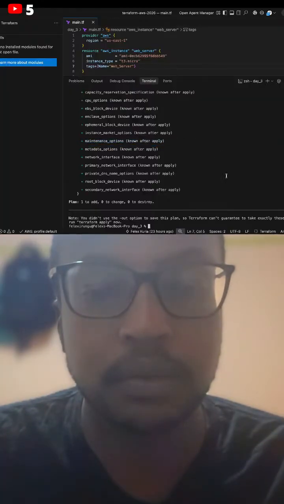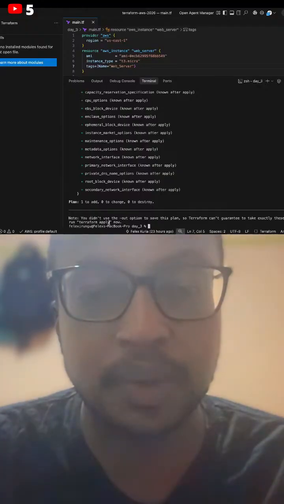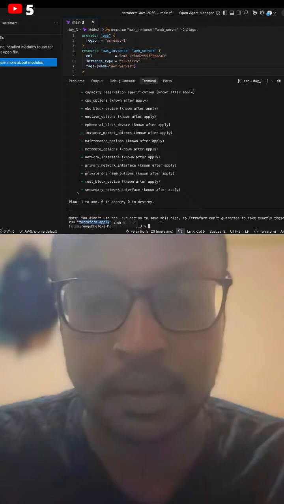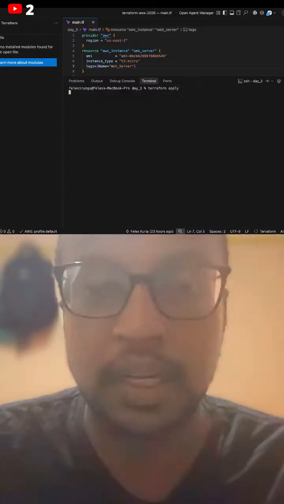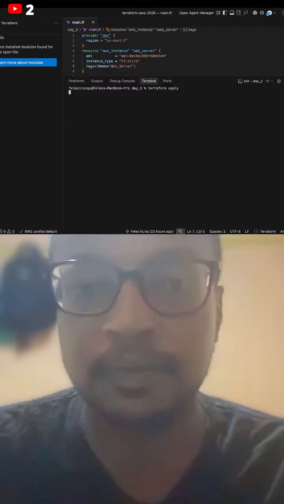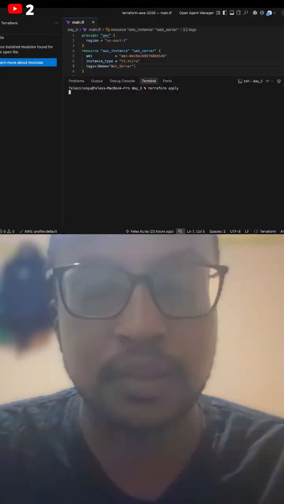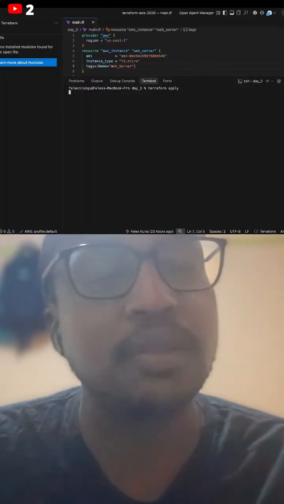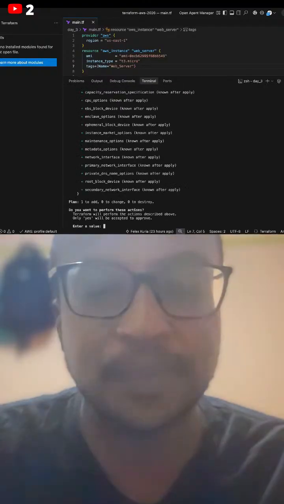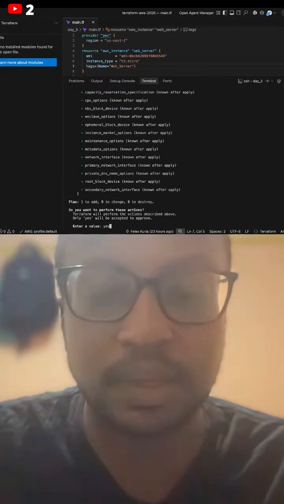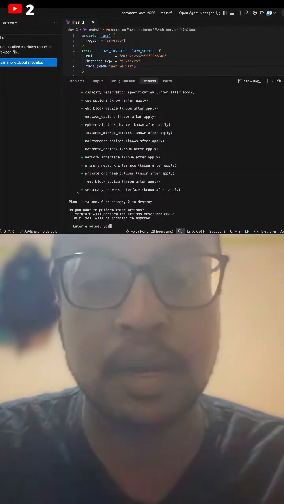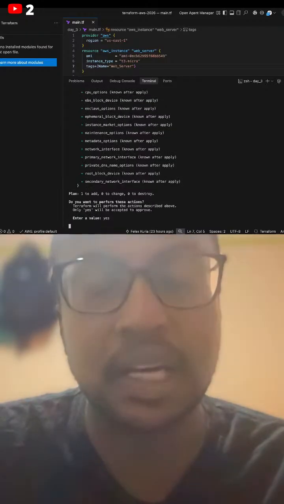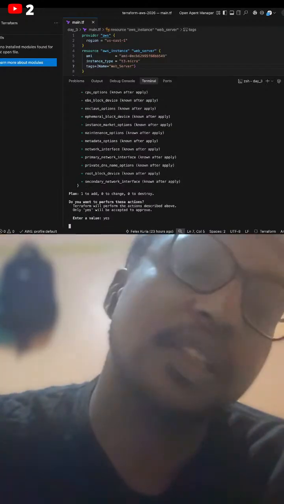So what do we do? We can go to terraform apply, and you can see it also suggests it. So we run terraform apply. If we continue further, we can write terraform apply with the auto-approve flag, and we will not be typing here. So if you do terraform apply with approve, it will run without requiring us to type yes.